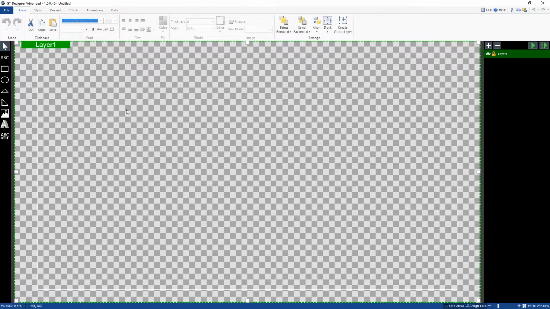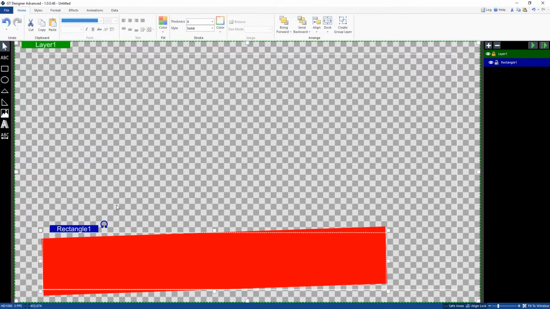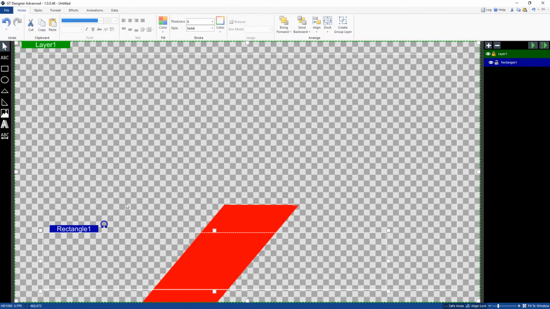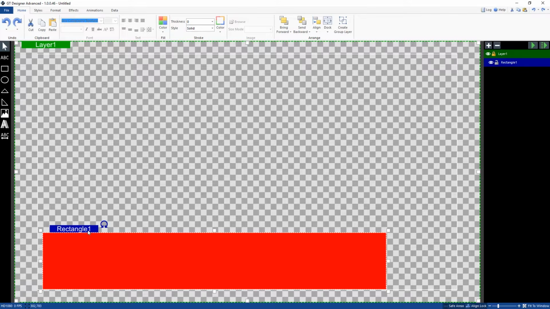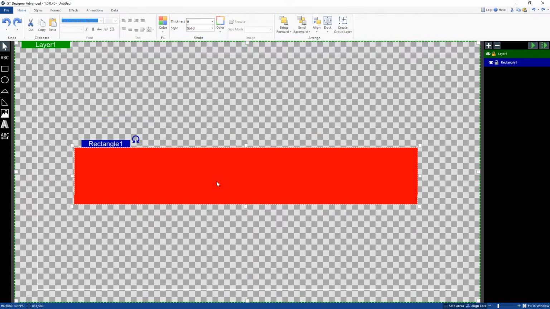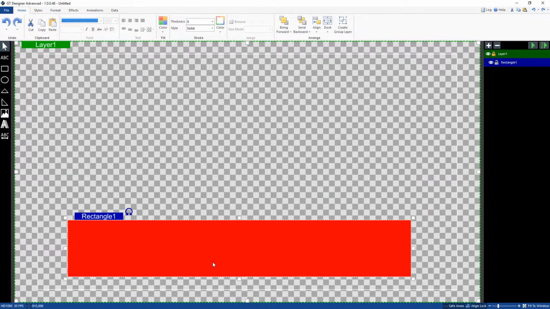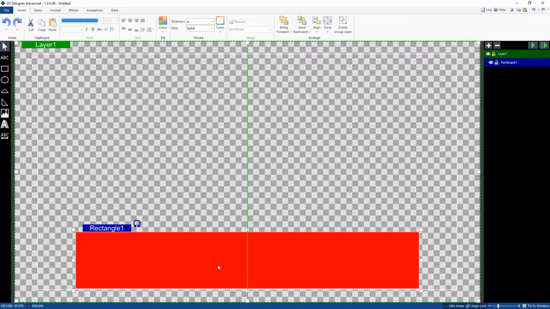Okay, so let's just create a basic static lower third using a rectangle. So I'm going to select the rectangle here, I'm going to use the left mouse key, and I'm going to create it down at the bottom, like so. So I can resize this, I can select it, I can drag it around, I can spin it around, I can press Ctrl Z to undo, I can center it globally like this. I have alignment here, so you notice these green lines will appear. So this is the global alignment, that's center and middle. I can bring that down centered, I can keep it within the safe areas.